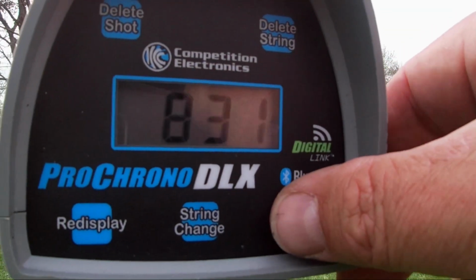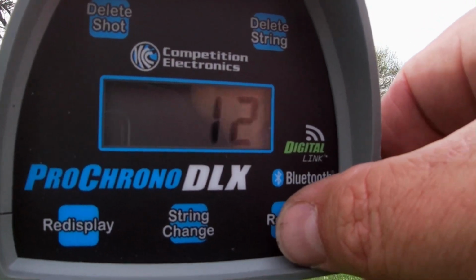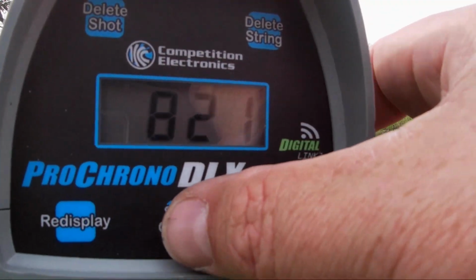All right, we got a high of 831, a low of 819. Average of 824, extreme spread of 12, standard deviation of 5. Good numbers there. Let's move on to the next one.